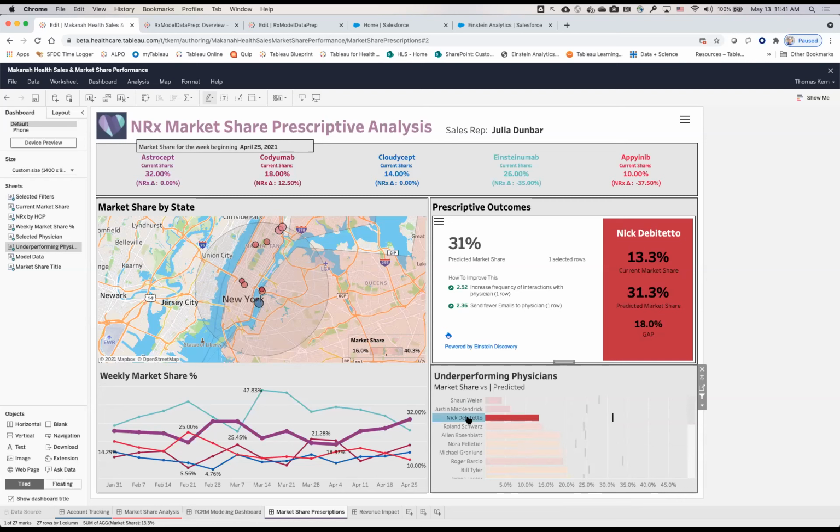Now, when I interact with the screen, what it does is I am passing some information into another worksheet that is now set up to pass parameters into Tableau that are set up with this Einstein interaction.